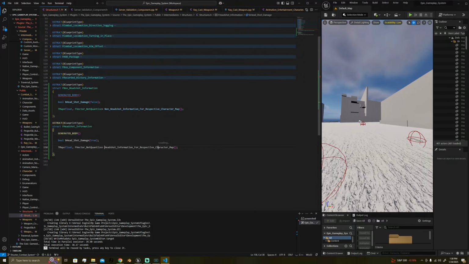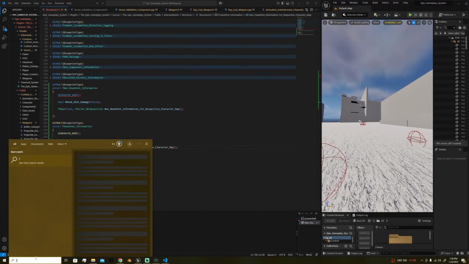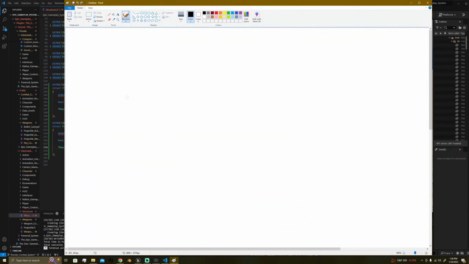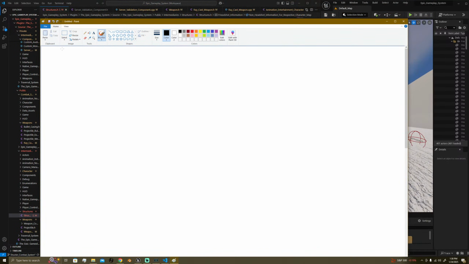I'll use MS Paint to draw diagrams personally. Microsoft Paint. Oh, I just use, I don't know if this is the same thing you're talking about, just Paint, like this right here. I use this all the time if this is what you're talking about. I don't know if this is called Microsoft Paint or not. I just know it's called Paint.